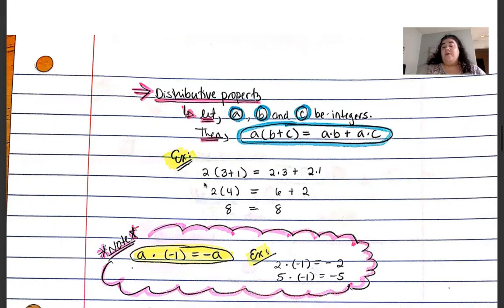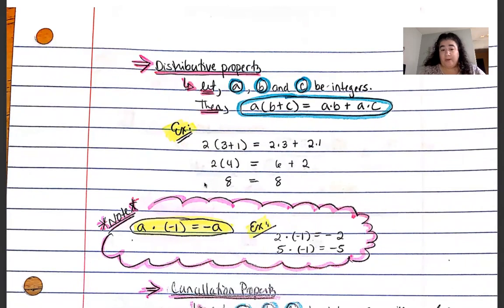So here is a concrete example of what we're talking about in the distributive property. If we have the quantity 3 plus 1, and that quantity is being multiplied by a 2, then according to PEMDAS, right, order of operations, we would do what's in the parentheses first, and that means we'd find the sum of 3 plus 1, which is 4. Then we could go ahead and do our multiplication, which is 2 times 4, and we get the answer of 8. But according to the distributive property, we could also take this 2 and distribute it across the sum and get rid of the parentheses, and we'd end up with 2 times the 3 plus 2 times the 1.